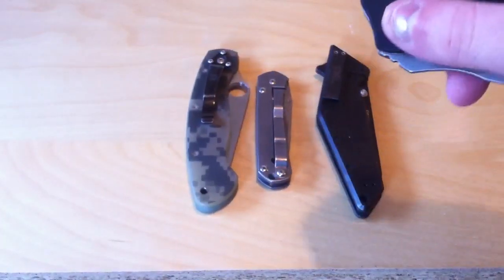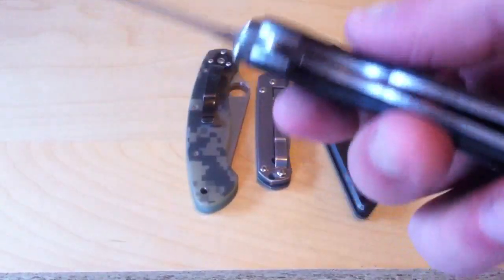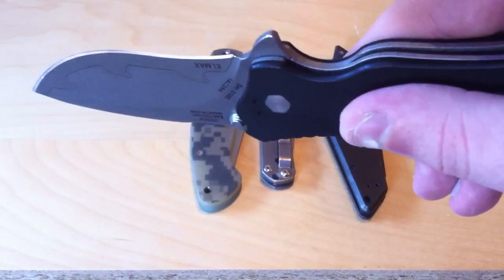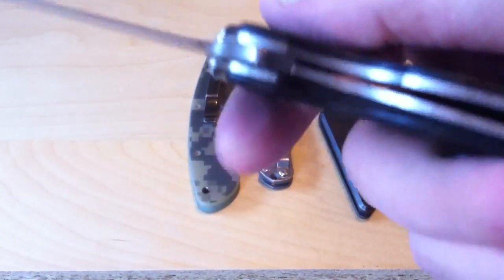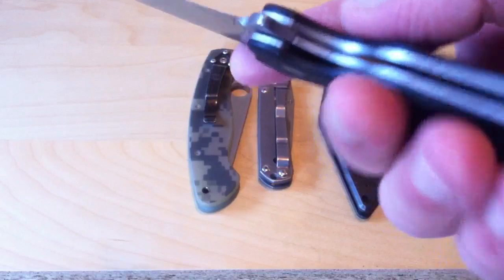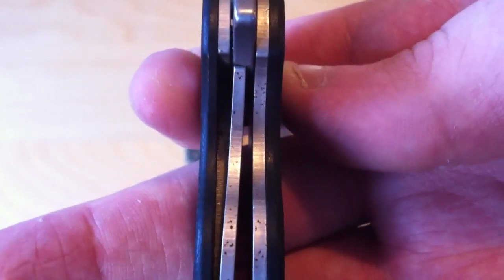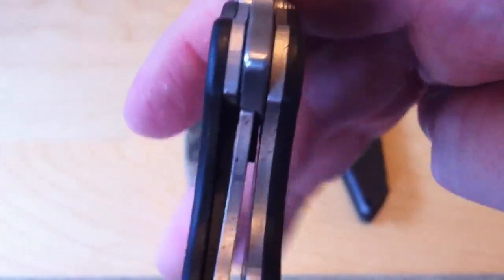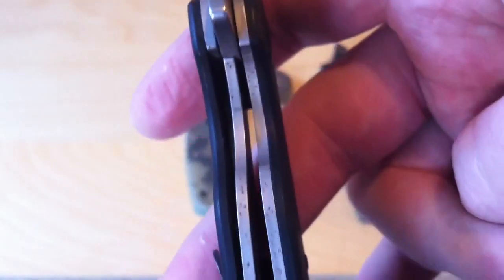The advantages to early and late lockup: most people will say if a knife has early lockup, it'll have a longer life because it'll take longer for that liner or frame to move across the blade tang — and that's true. The other side of the coin is that if it's earlier, arguably it's not going to be as strong as a lockup that's deeper. You can see on this O350 — it has nearly full engagement of the liner. That liner is pretty thick and it's right underneath that blade, and there's still room. This is some pretty solid lockup in that term; there's no up and down play on it. That's alright lockup — I'm perfectly fine with something like that.